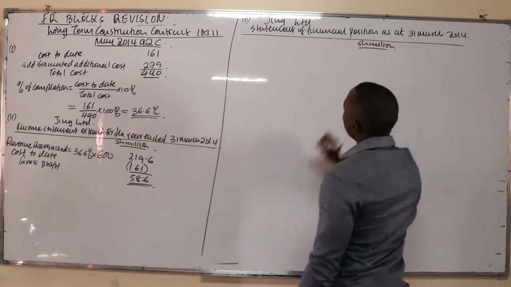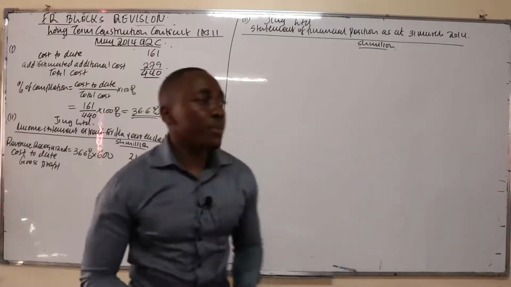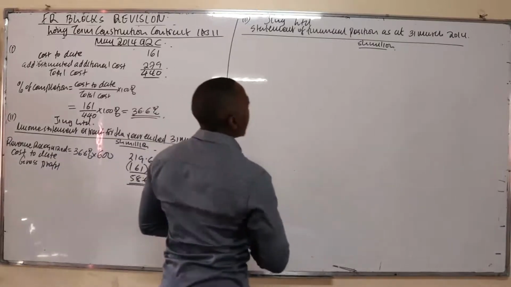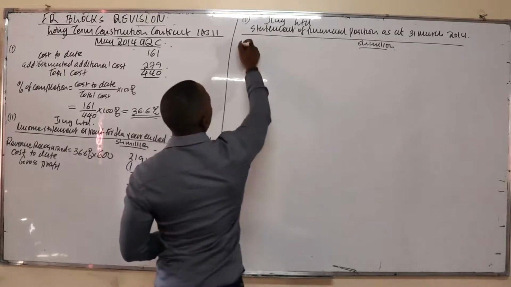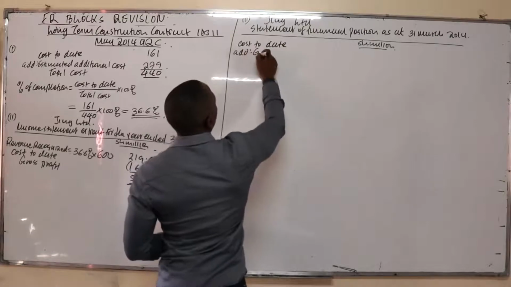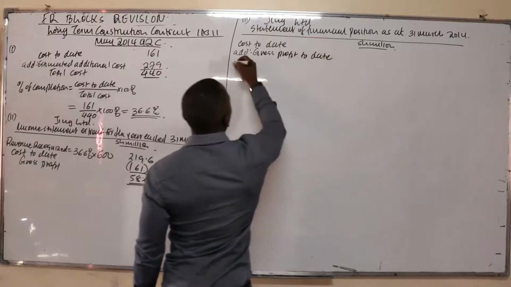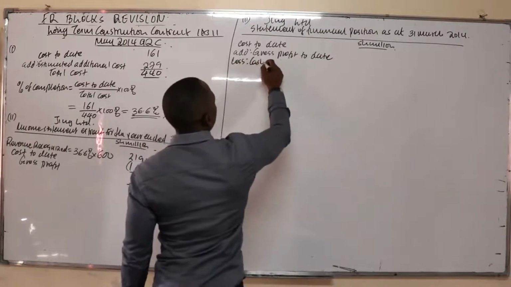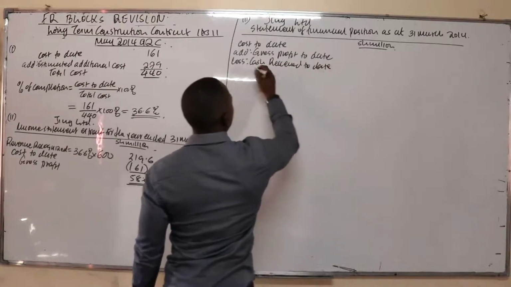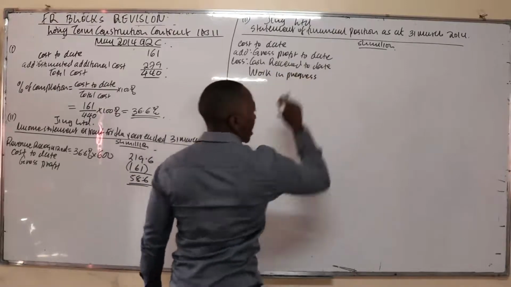So we say that the motive of preparing the balance sheet is to identify 2 items. One is the work in progress, and the other one is the amount of receivable or the payable. And how do we get the amount of work in progress? You take cost to date, you add gross profit to date, then you less cash received to date. And that's how you get the amount of work in progress, which is part of current assets.